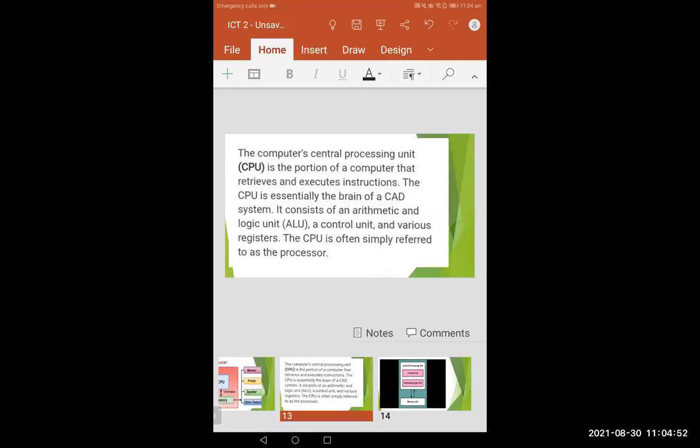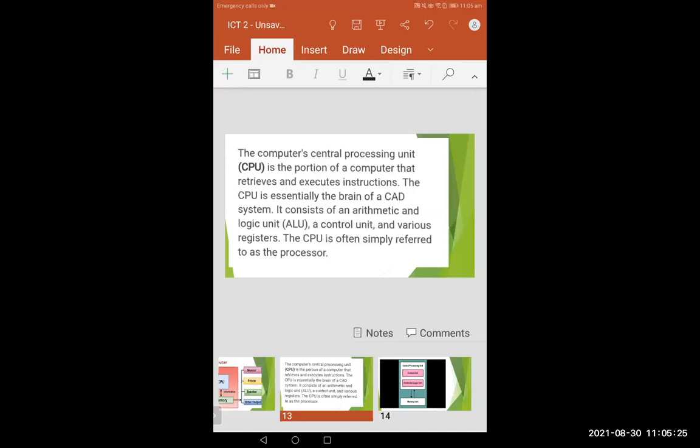For example, you are giving information. If you want to convert that particular font into a bolder one, when you click on bold, the letter becomes bold. So you're giving information to it and it is converting into your desired result. This is done with the help of the CPU, because the CPU gives the message to the computer that we are supposed to do this work and you get the desired result.